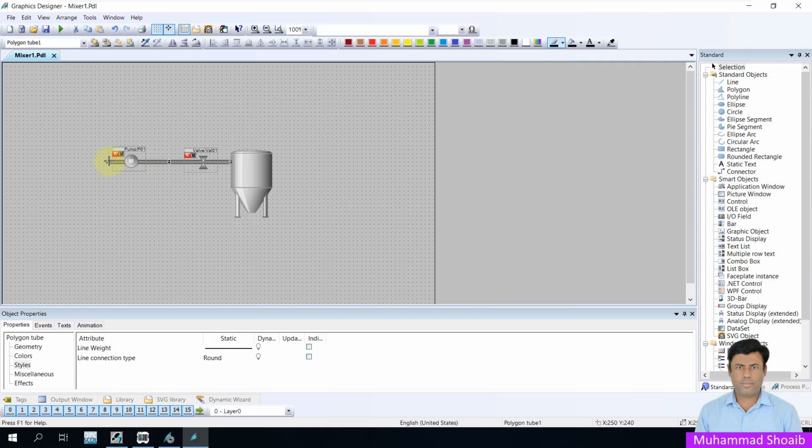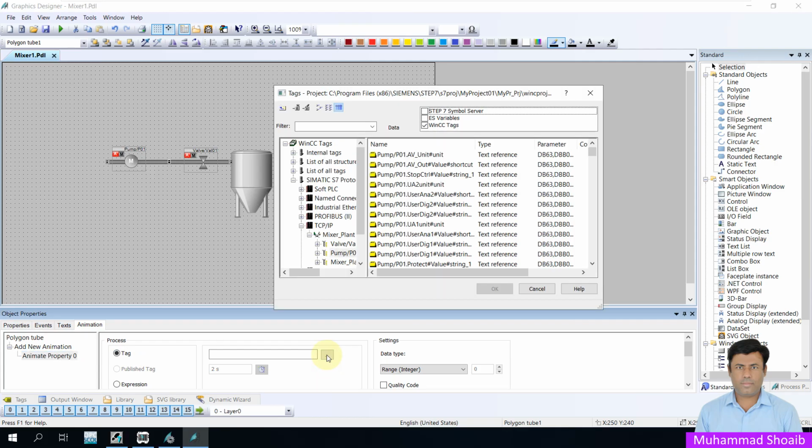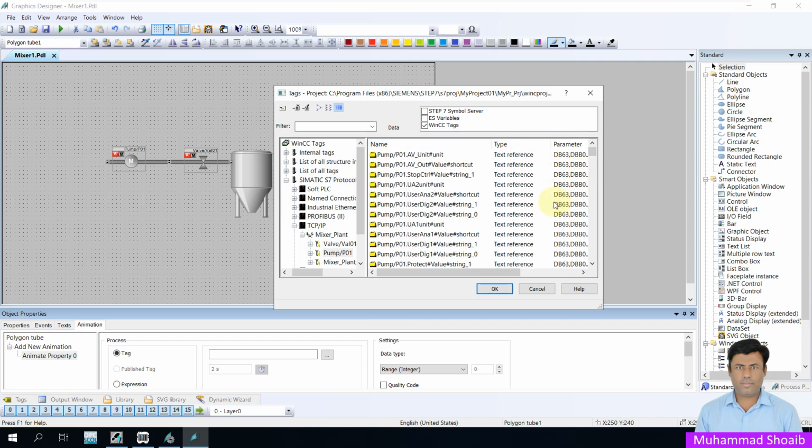Now I want some changes. Once my motor is run, then our pipe color should change. For that, I will add one animation. Add animation and select the tag. And from here, you have to first select the TCP IV, then mixer plant, then this pump. And after that, we'll select the right tag.